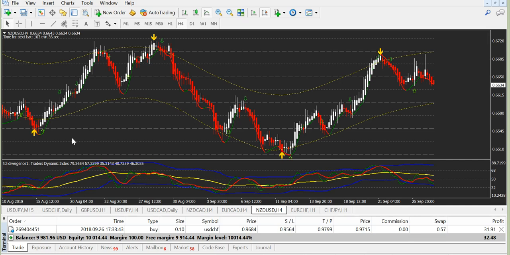Higher time frames are better. They do not have many quick changes as M1, M5 or even M15. My advice for you is to use minimum the 1-hour time frame, if you want the best results.